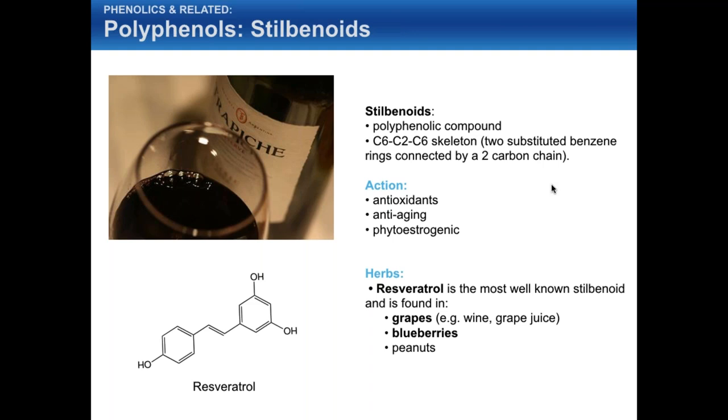interactions it can do. One, obviously, any of these phenol compounds are going to be antioxidants. It has some anti-inflammatory effects as well, which I didn't really mention there, but just assume most of these guys probably will. Another thing that's interesting is a lot of these stilbenoids have phytoestrogenic properties. So red wine does have a little bit of phytoestrogenic effects.